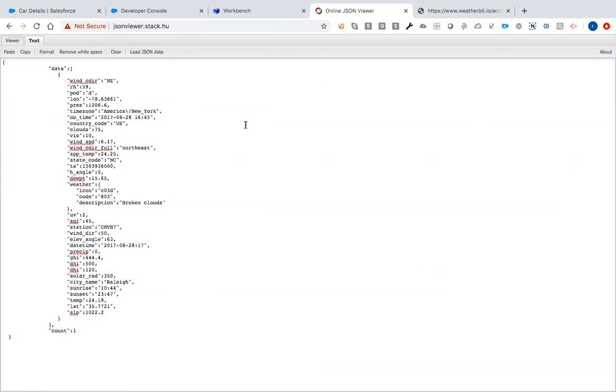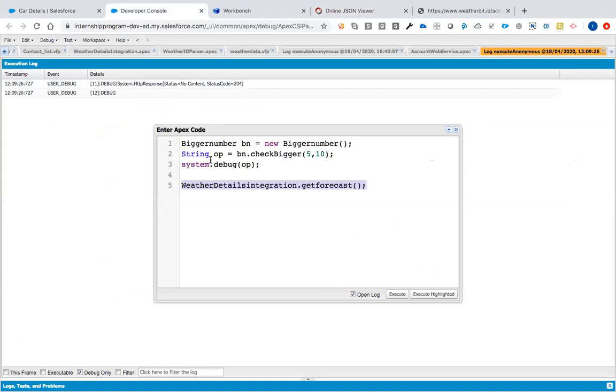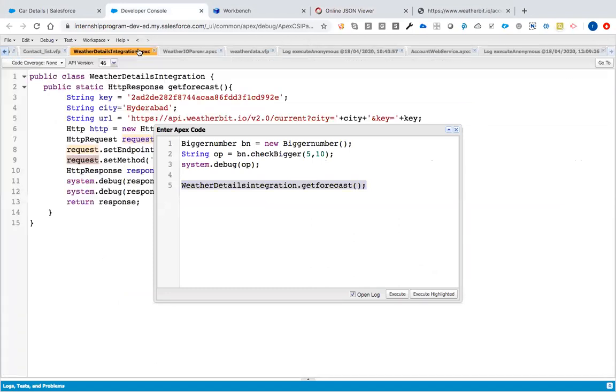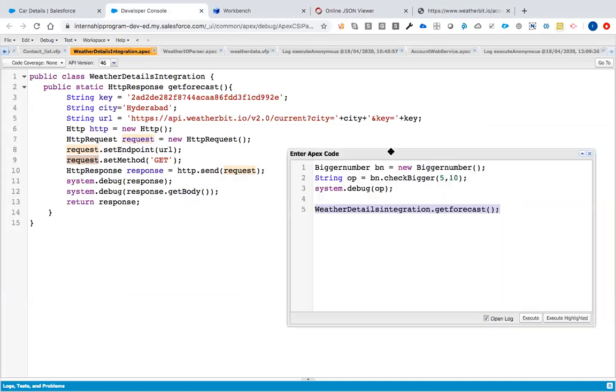Okay, I'll have to quickly repeat what I was trying to show. I'll go to the console, and we wrote a small Apex class with a method. We define some key, which is like a token to access the other system. It's called weather bit, and this is the URL. To the URL, we are giving some parameters: city, which city I want to know for, and a key which will let me through the gates. I need a key to get through the gate, so it's like that key.